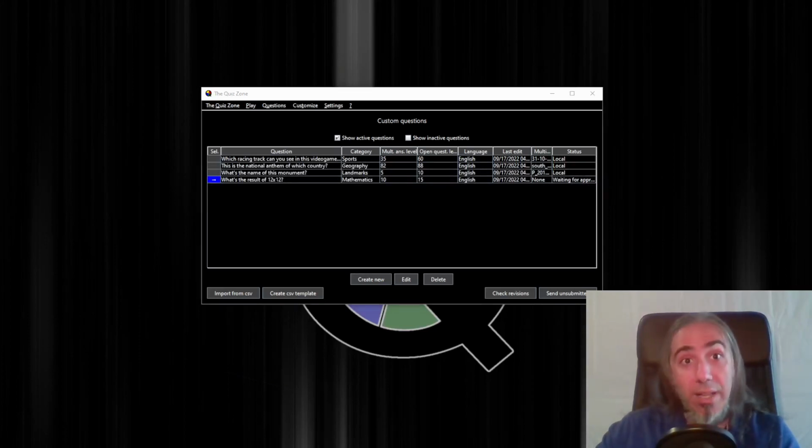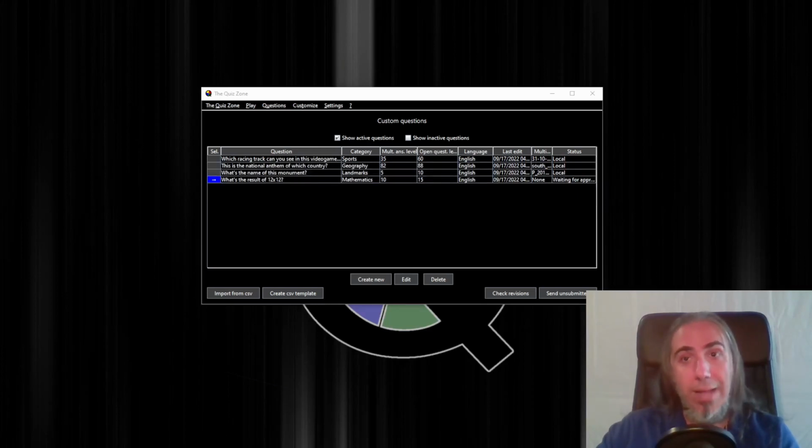If you want to create a large number of questions, it may be more convenient to import them from a CSV file. We provide the template for this CSV file that needs to be imported, and you can get it by simply clicking on Create CSV Template, which will save the file wherever you want. Once you have saved this template, you may edit it following the instructions in the file itself to create a valid file for import. Once you have prepared your CSV file, you can import it by clicking on Import from CSV and then selecting the file.